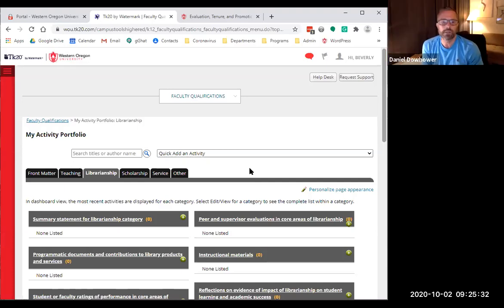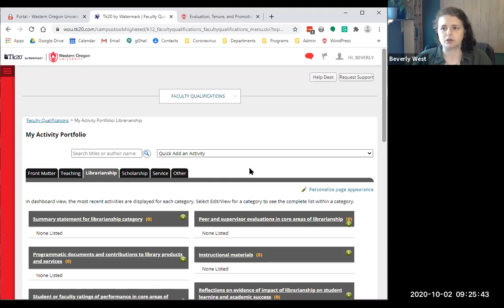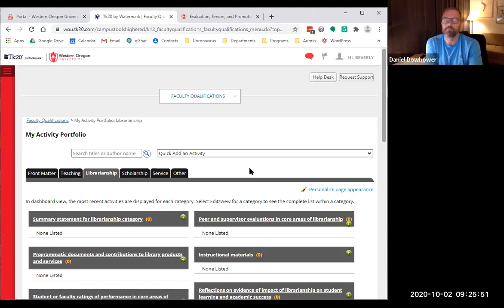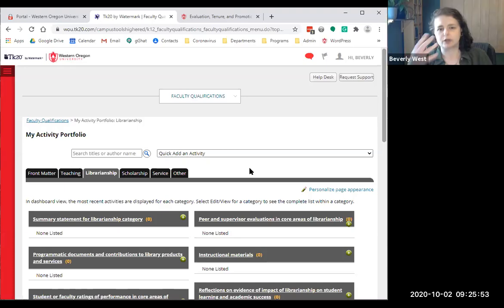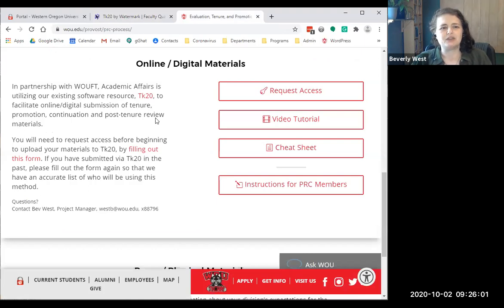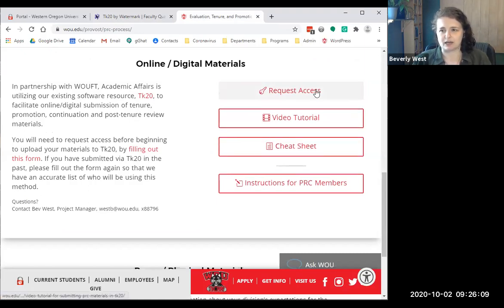Hey Bev, quick question. So we have to request access first and foremost from the provost's page, and then the board. Everybody who registered for this, I already gave you access. If you don't have access already, what I would say is, so that you can go in and look around and try it out, and I really just need to change the link on this page, if you do decide to submit through this method, go ahead and fill that out.